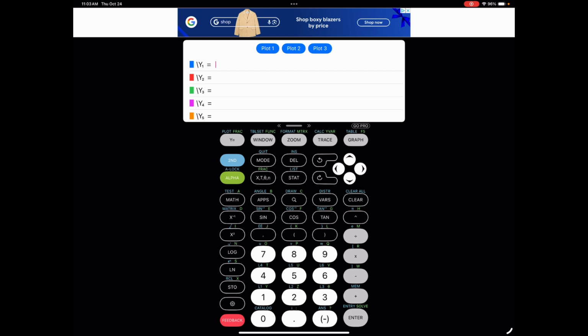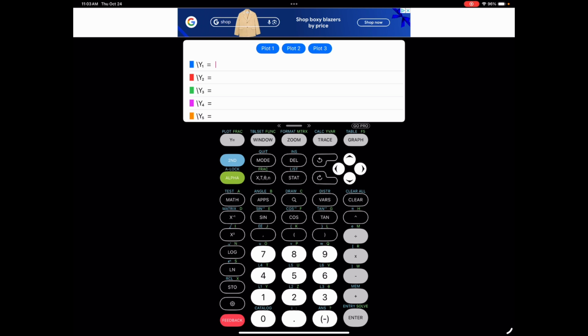On your graphing calculator, I believe they will be darkened if they are on. So make sure they are not darkened or highlighted. The problem with having plots on is it will not allow you to graph on a regular coordinate grid. So you always want to make sure you check that if you're having any trouble graphing.